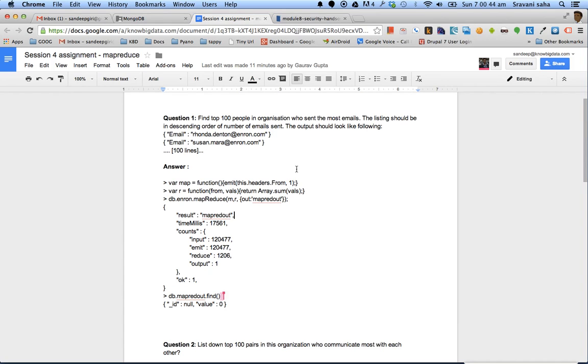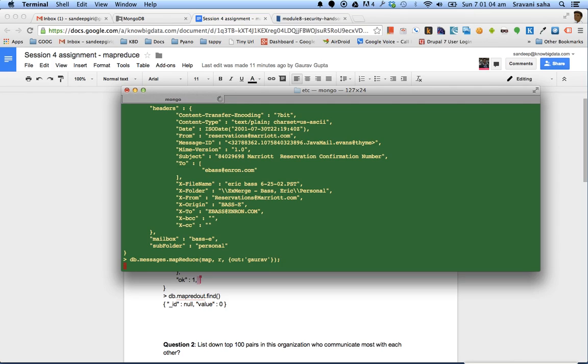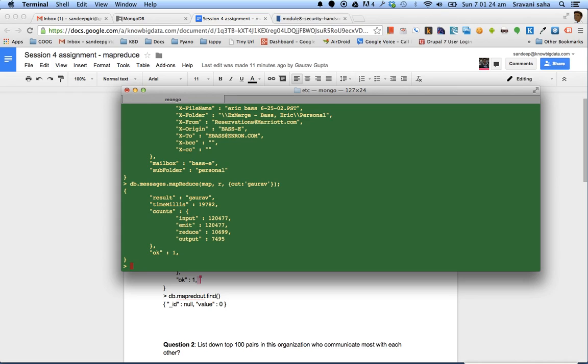and where are you saving it? Okay, map and R, and I say out is Gaurav. Actually, I ran it on the bigger database.